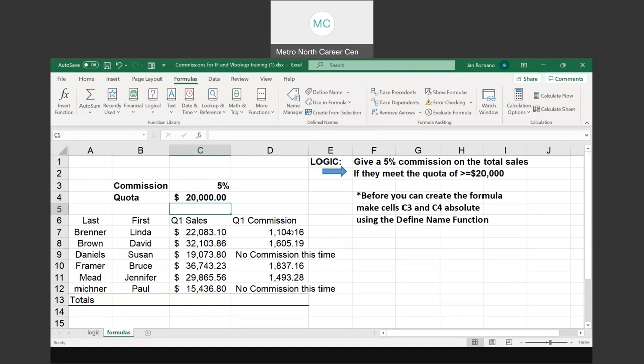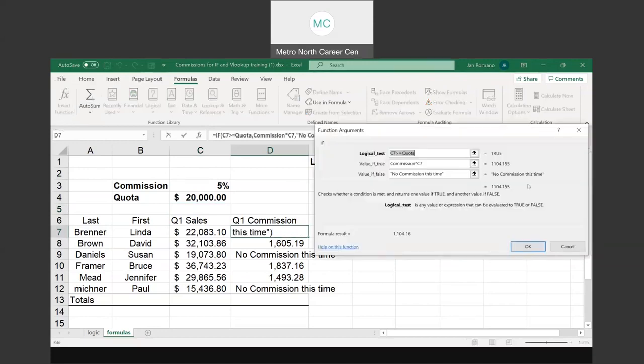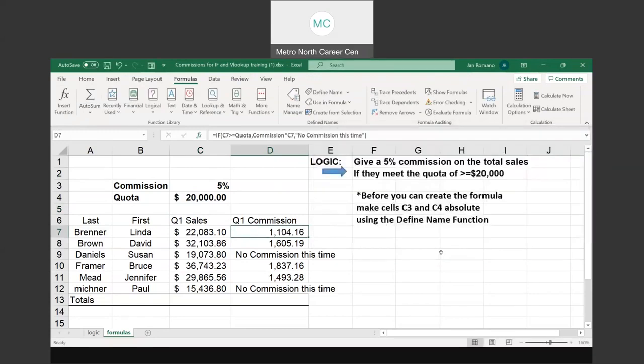Now, when I wanted to see the window with the dialog box with the formula, I click on a cell, I go to formulas, I click on the FX button, and this pops up. This helps me know which is the logical test, which is the value that's true, or the formula to do to find out if it's true, and this is false. Now, that's not the only way to look at a formula. You probably all know that in the formula bar, you will see the truth about what's in a cell. I love the formula bar.